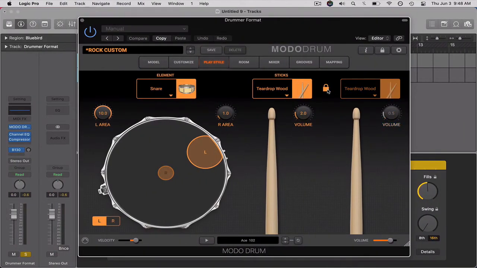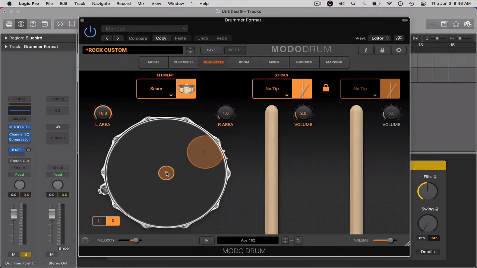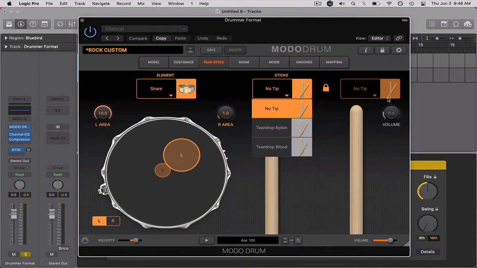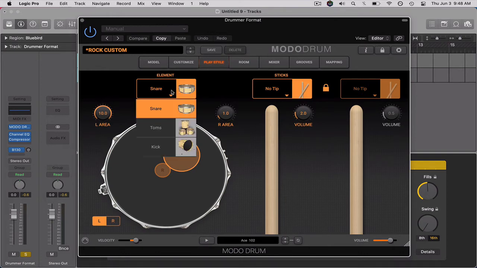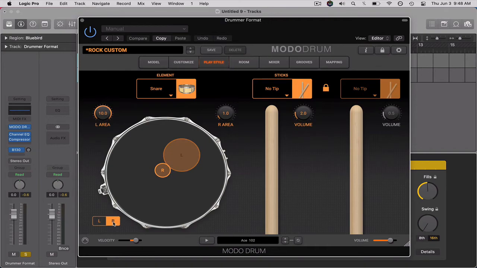Alright, so if I lock these, oh, okay, cool. That's kind of nice that you could just do it both at the same time. Yeah, because I don't know how this works yet, I was kind of looking at that. It was the reason why I was changing these back and forth. But this is a nice little element. Let's say we want to customize the right side, we can, the left side we can.